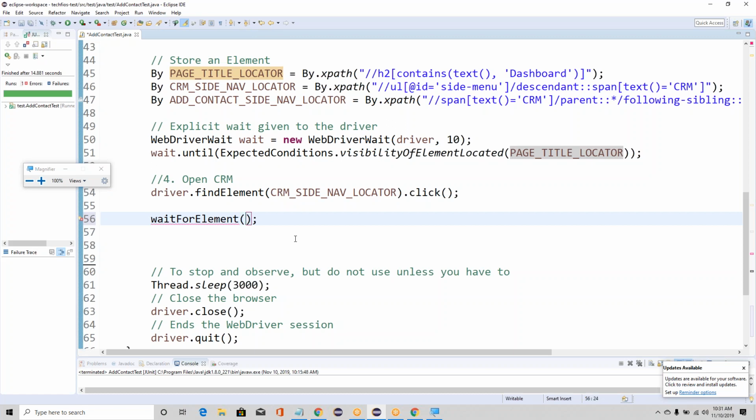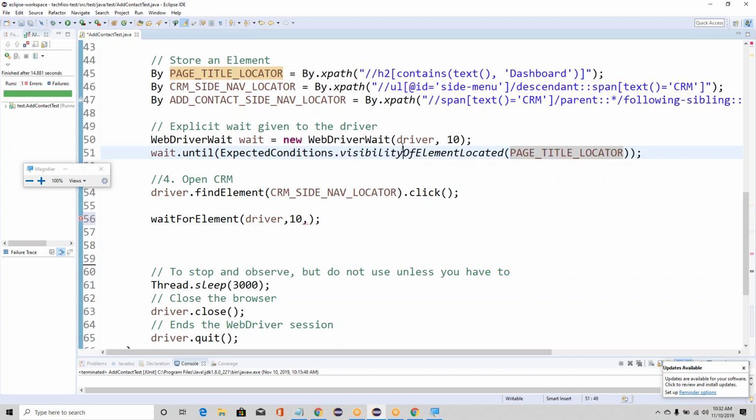Order, your choice. How you want to do it? Tell me. What do you want to pass first? Driver. Yeah, maybe it's easier to just go these two first, then this one. Well, yeah, you can pass driver. You're going to pass driver with the comma. Then what you're going to pass? Time. The time, 10 seconds. It is integer. And last thing, title. Locator. Okay, so I can just copy that.